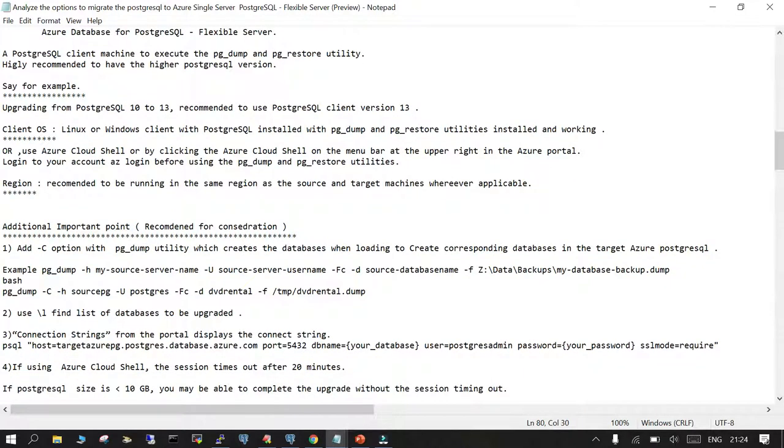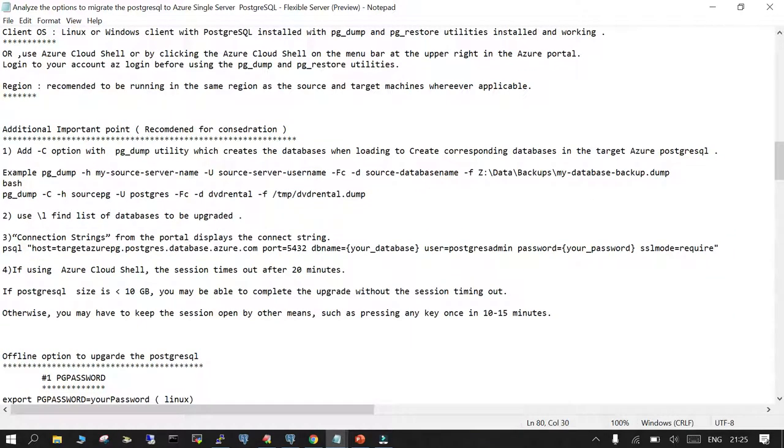And one of the recommendations is the intermediate server, wherein you are going to install the PostgreSQL client, from where you are going to invoke the pg_dump and pg_restore utility. It should be in the same region where your PostgreSQL managed instance is running. This is going to speed up the entire migration activity, because it is in the same region, and the data transfer speed will be better.